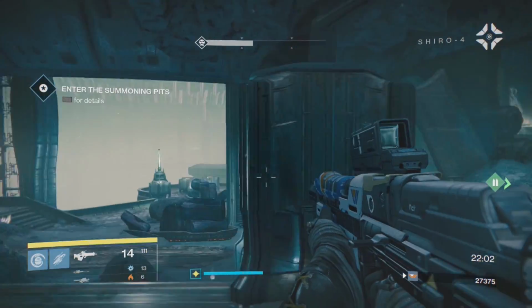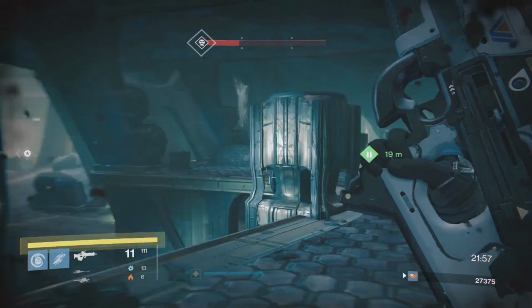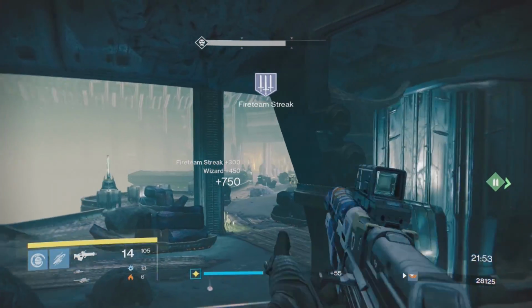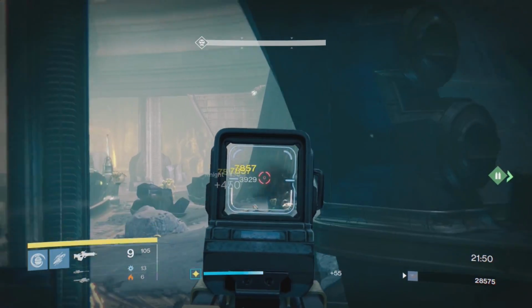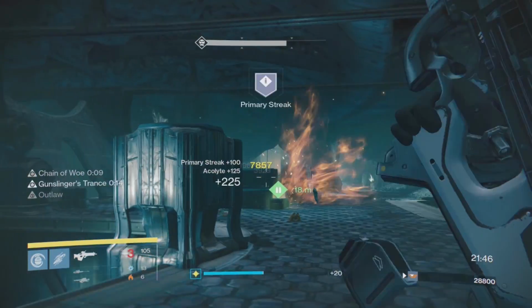And again, the wizards you want to take out first because they're going to be the biggest annoyance. Watch, apparently, because I'm getting tagged from somewhere. I don't even see it. That's one wizard down. Again, chaff. Never quite know where some of those shots are coming from. But again, scout rifle working. There you are. I think it was right around here.